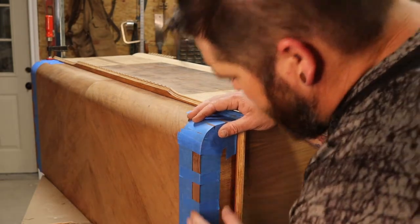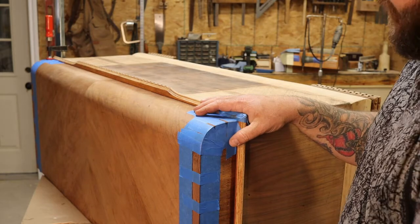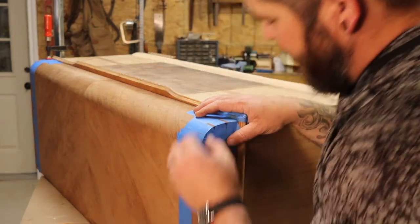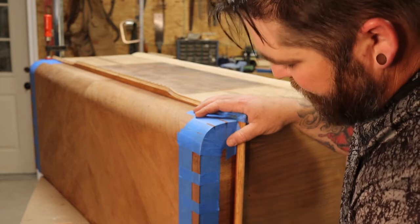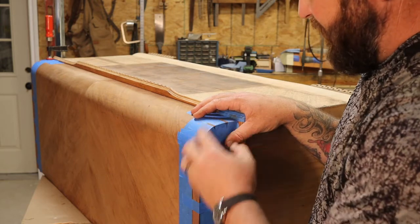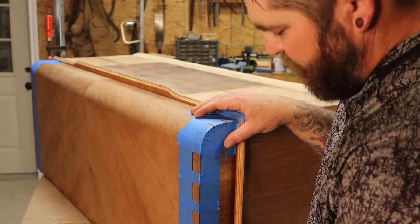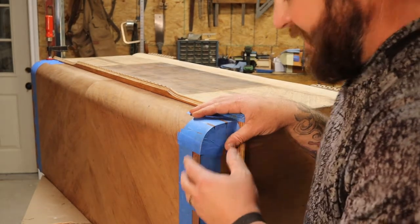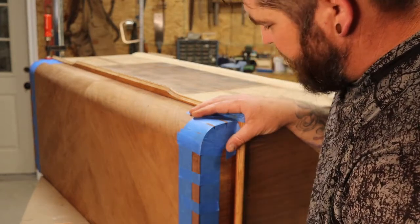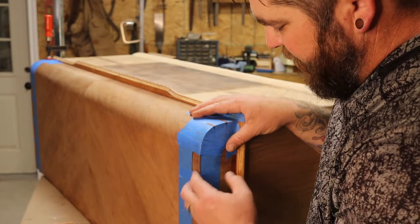I had formed the bend in each veneer, and then one at a time I used DAP contact cement, and I applied it to the lid itself and to the veneer. I used the contact cement because it bonds really fast, and it sets really hard whenever you make contact with it, and it is permanent. So after I applied it to both pieces, the lid and the veneer, I waited about 15 minutes. It's really hot in the shop, so it was plenty of time. It was kind of tacky to the touch, but it didn't come off on my fingers.